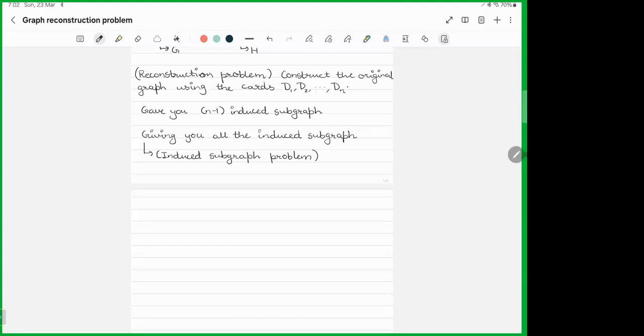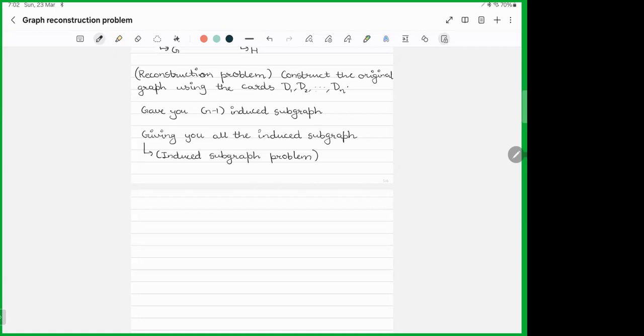Okay. So yeah, we are interested. Okay, the question. If I understood you right, you are asking what exactly I'm asking: if I have two graphs G and H with the same deck of cards, then I am asking you to prove G is isomorphic to H, or if I give you a deck of cards of a graph, I am asking you to reconstruct the original graph.